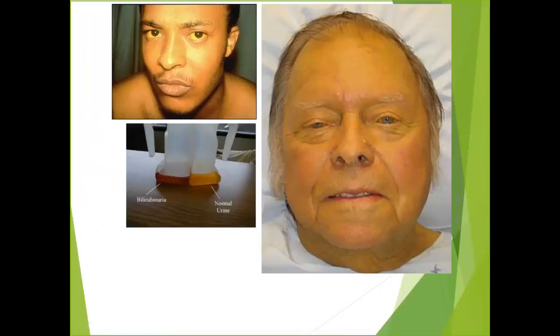Okay, so here we have some yellow people. What I've got up here is, I don't know how well it translates, but the gentleman over on the right there is supposed to look a little bit jaundiced to you. His skin has sort of a yellowish hue. The young man in the upper corner here, you can see that the whites of his eyes are yellow. We call that scleral icterus. And then if you want to talk about where else you can see the bilirubin that's causing this yellowness, you look at the urine. So we've got normal urine over there on the right, and we've got bilirubinuria, so it looks kind of like iced tea or Coca-Cola colored.